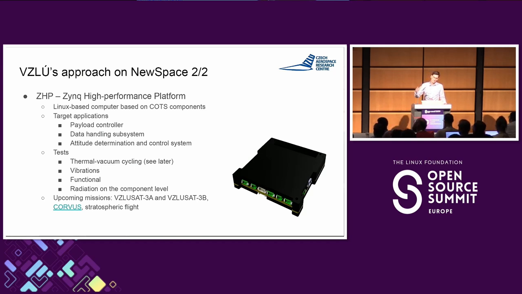And it can be an attitude determination and control system because it has plenty of interfaces. And for ADCS, you need a lot of sensors and actuators. This is everything. All of this is possible just because of the nature of Linux. You have the versatility, which is really cool. But one thing is missing. We don't treat our computer as an onboard computer, which is the really mission-critical computer on the satellite.